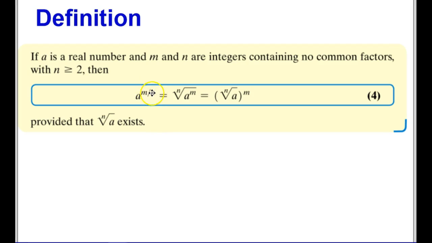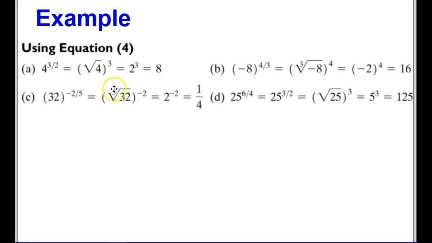So if I have another fractional exponent, m over n, we've been dealing with ones, so this numerator can either go inside here with my base or outside my parentheses, either one. Okay, so again, my denominator is 2, so I'm taking the square root, and then my numerator can go outside here. So I'm going to end up with the square root of 4, which is 2, to the third, which gives me 8. So here again, my denominator is 3, so I'm taking the third root. This numerator becomes my new exponent out here. And you can follow along with these as well. Generally, when we have negative signs, the negative is going to go with the numerator in the fraction.